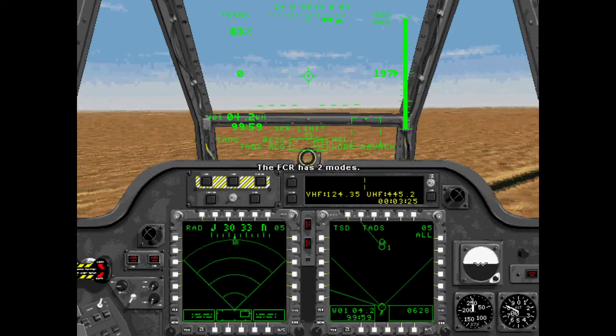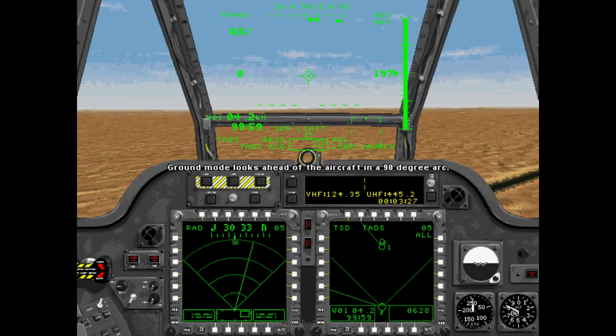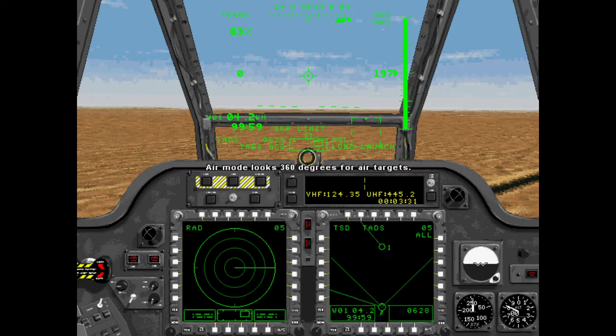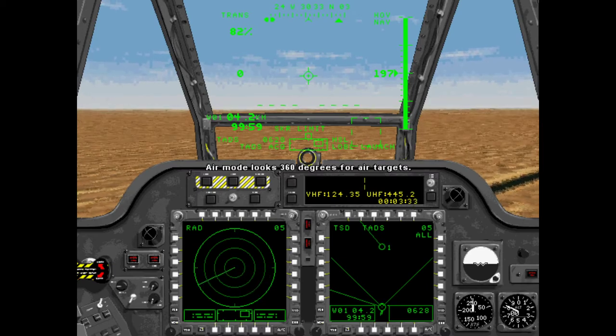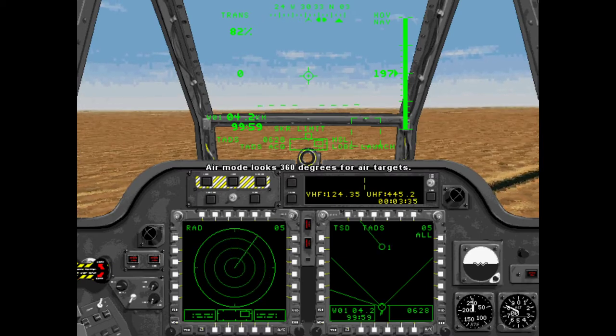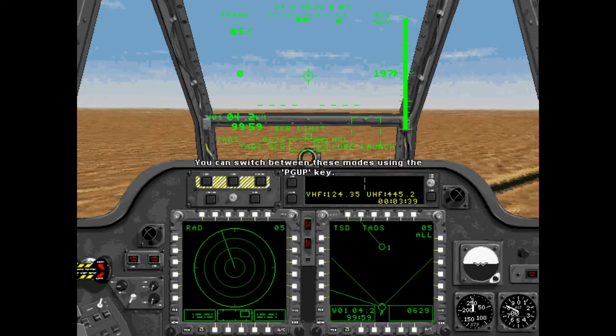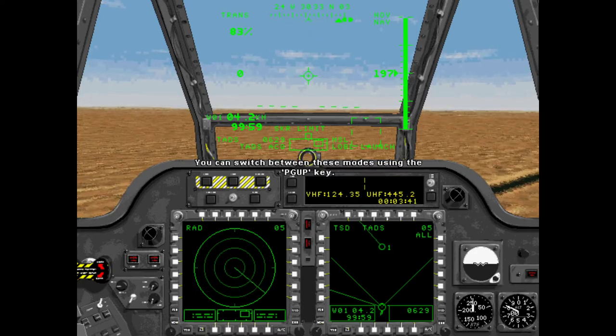The FCR has two modes. Ground mode looks ahead of the aircraft in a 90-degree arc. Air mode looks 360 degrees for air targets. Enemy armor, you are 9 o'clock. You can switch between these modes using the Page Up key.